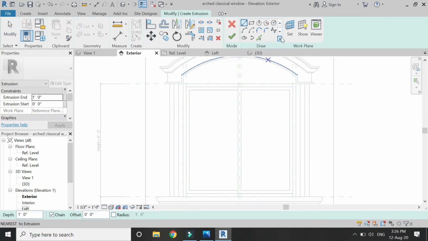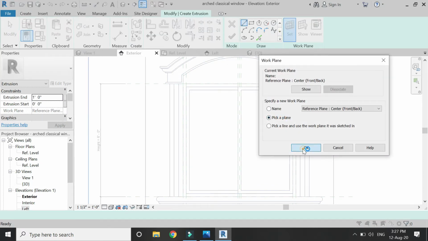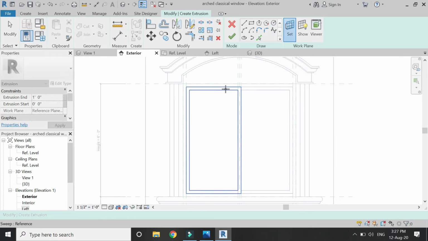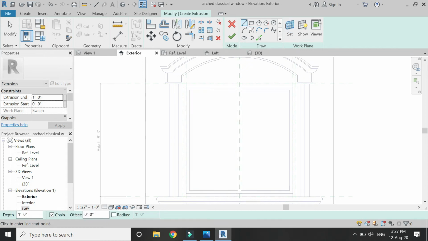Now select the extrusion in the exterior elevation and set the reference plane to this surface and draw the rectangle.